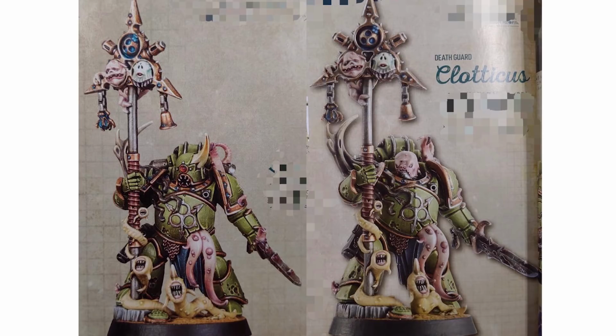Today we are going to talk about this chap right here, what you can see in front of you, Clotticus, which, excellent naming convention once again for the Death Guard, which is part of the new Space Marine Heroes Series 3 Anti-Heroes Death Guard thing. It's getting very complicated, let's be honest, but we already have a couple of images from when Space Marine Heroes Series 3 was announced, and now we have this, which has come from a Japanese hobby magazine. And to be honest, I'm quite liking this dude.